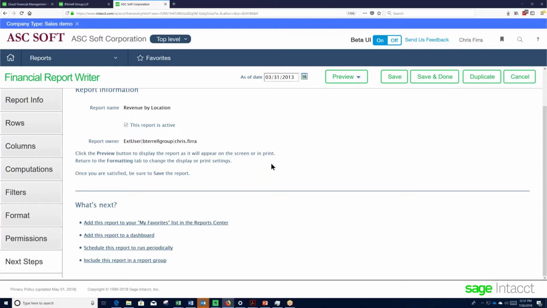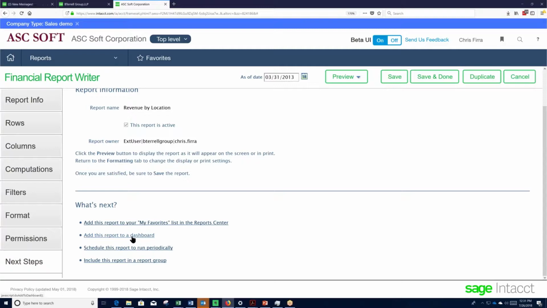And by the way, it's a good idea as you preview and you like what you see in your preview to go on and click save as you go along. That way, if, let's say, the power goes out in the meantime, you haven't lost all of that work to date, and you can always open it back up and pick up where you left off.